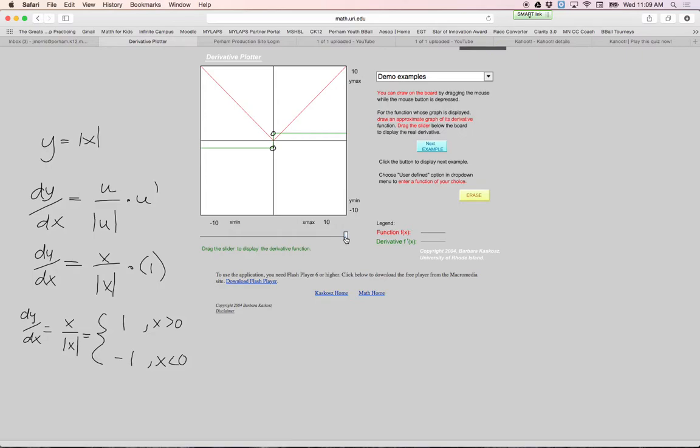It's u over the absolute value of u times the derivative of u. Let's remember that absolute value derivative. I know we only did one example, so we never did any homework with it. You would just draw two horizontal lines with open points. And I just want to justify it. I wanted to go back and do the algebra to show you why.